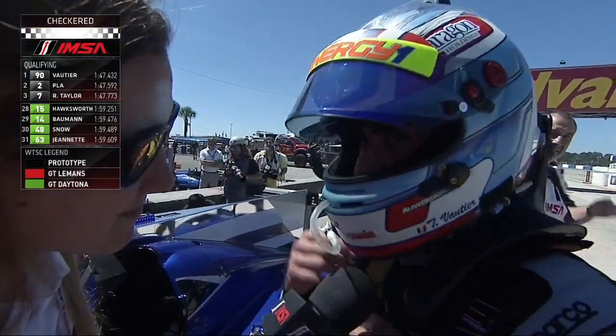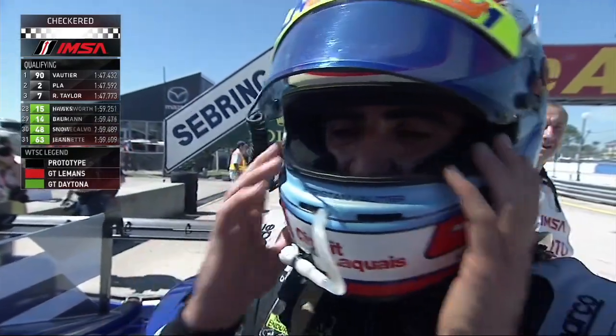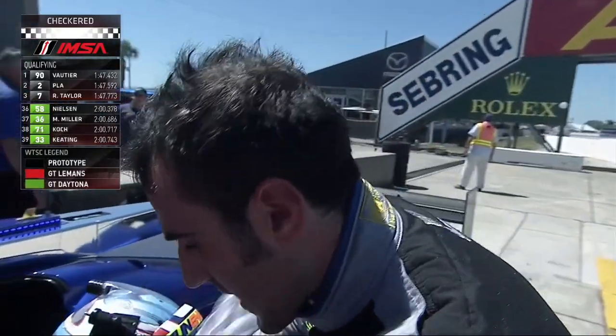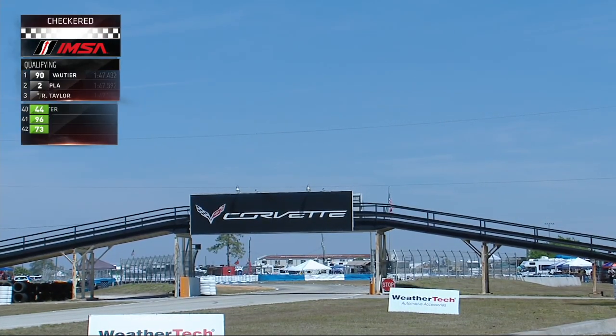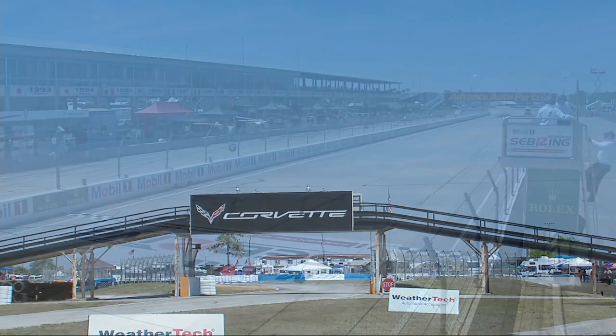Yeah, of course. I'm always pushing as hard as I can. You know me. This one was a bit unexpected, to be honest. We ran into a lot of issues in practice, and we barely got some laps to try stuff and get set up with the driving. But we just came back to what we had at the test for quali, which proved to be the right thing to do. And I think everybody got caught off guard a little bit because it was so hot that the tires came in quick and then degraded, which is not typical with the Continental tires. So we had to get the lap time done early.